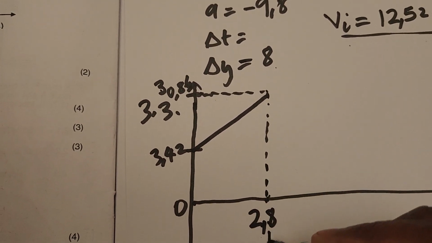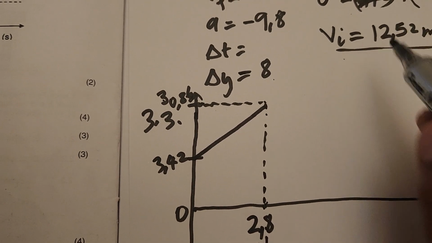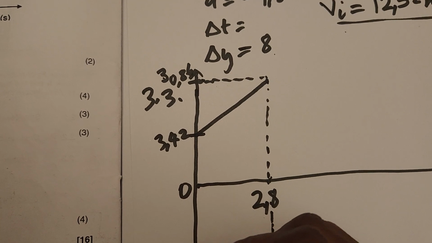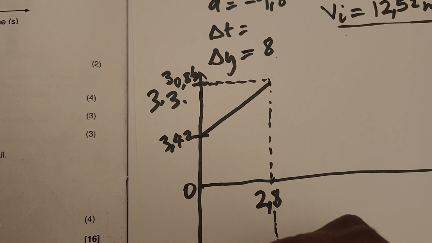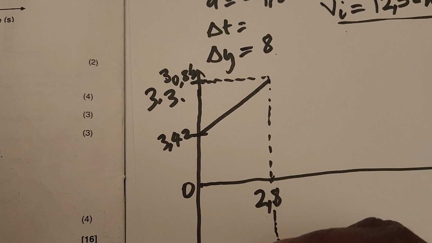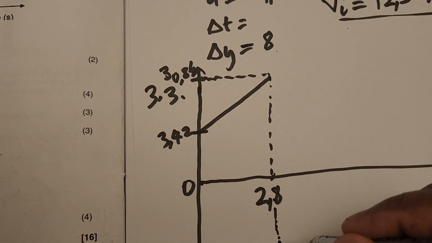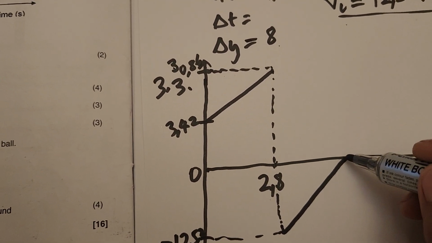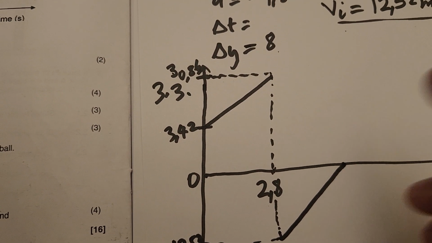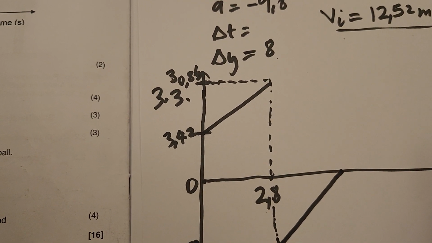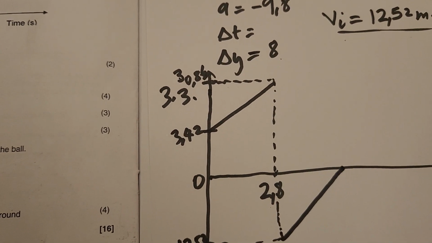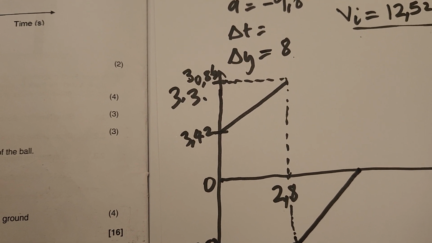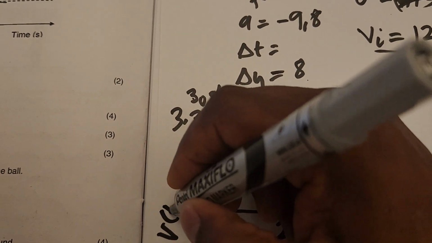Now it bounces off the ground. When it leaves the ground, it was moving at negative 12.52. That will be the case. Now it bounces off. The slope will be the same because acceleration is the same, isn't it? Now that is the end, because it ends at the maximum height. And that's all that you will need to show in this case. This is the time in seconds, whereas this is the velocity in meters per second.